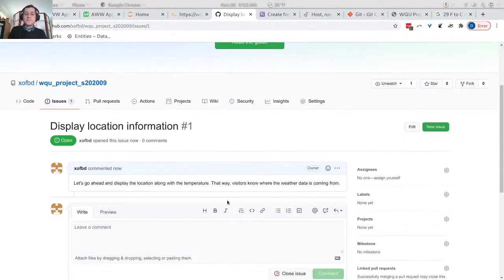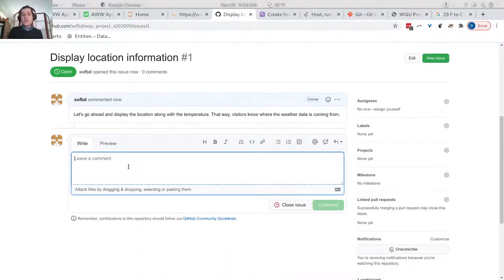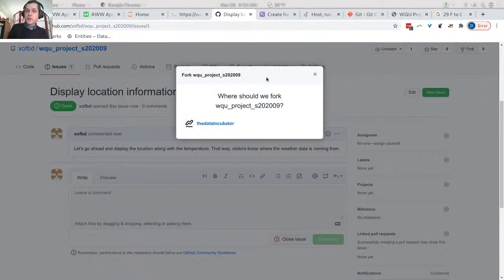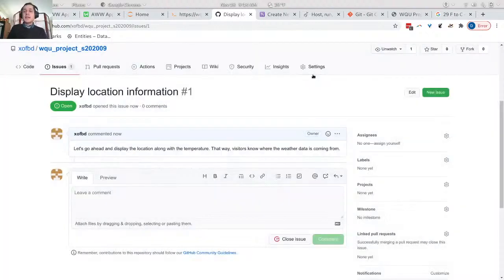And then what you can do is, if you want to tackle this issue, you can say, hey, I would like to work on this issue. And then I can tell you, yes, work on that issue. And then what you would do is create a branch that adds that new feature. But first of all, you would fork this project. What forking basically means is that you take the project and you move it onto your GitHub account. And then you go ahead and create a new branch.